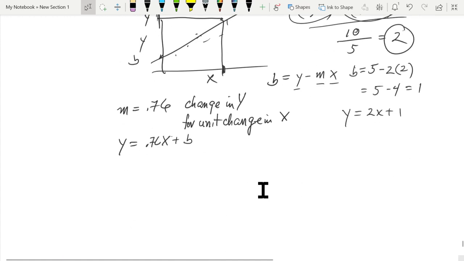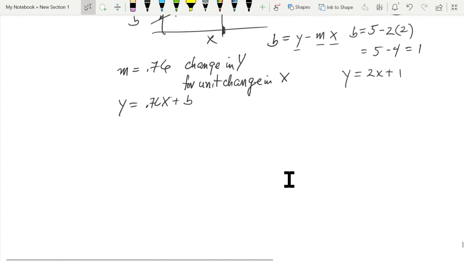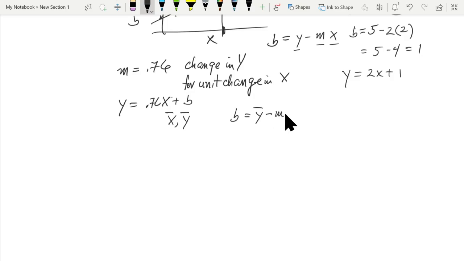When I've got a bunch of points, I can't do that. I have to use the average x and the average y. So to calculate the intercept, b is equal to the average y minus the slope times the average x. That's the way it's calculated.